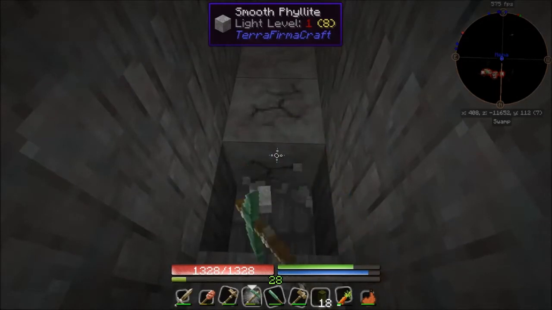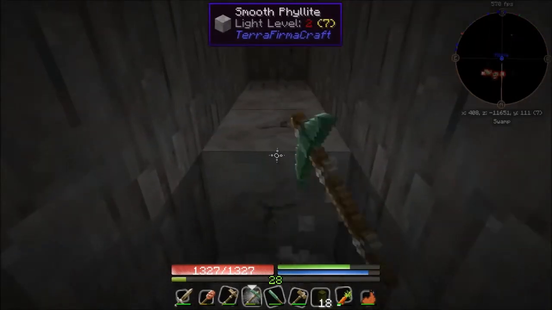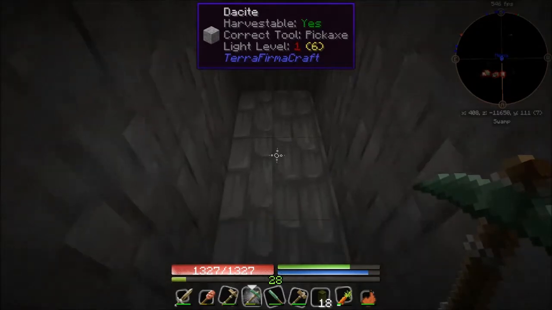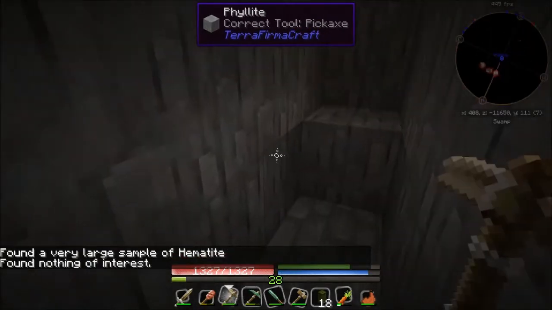Die, chicken. Die, chicken. Oh, I found dacite. It's underneath this. I guess that's why there's ore here. It's right on a vein. Yeah, that makes sense. Alright, so we must be getting pretty darn close to this hematite. Must be right around in here somewhere.